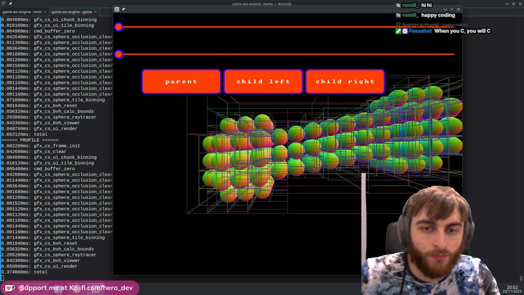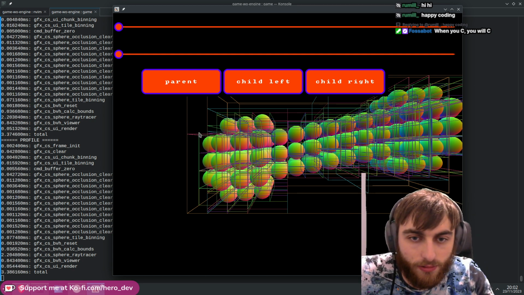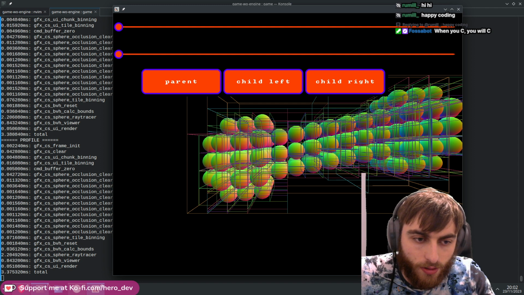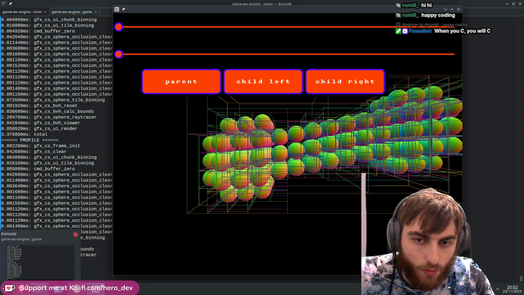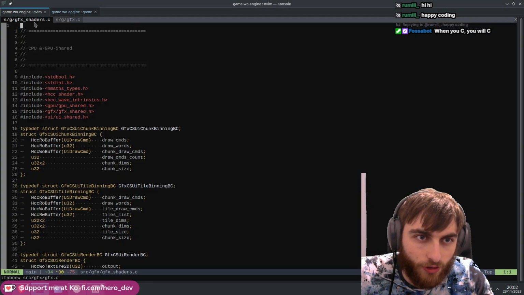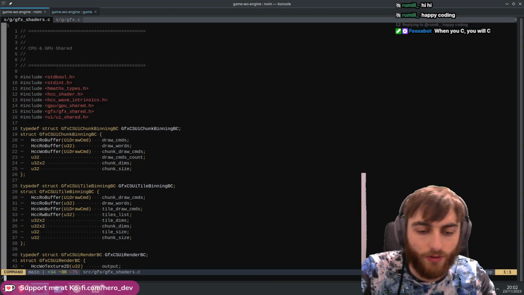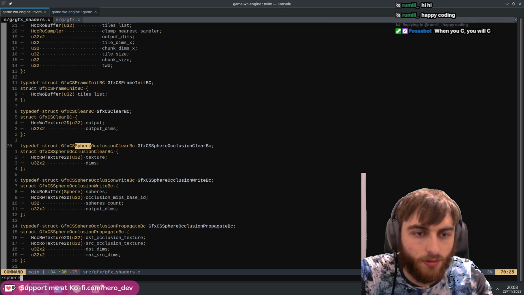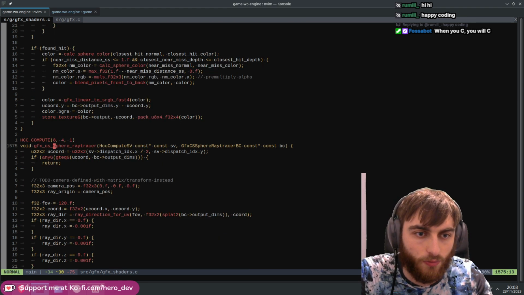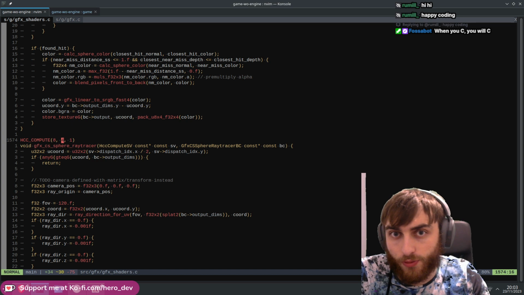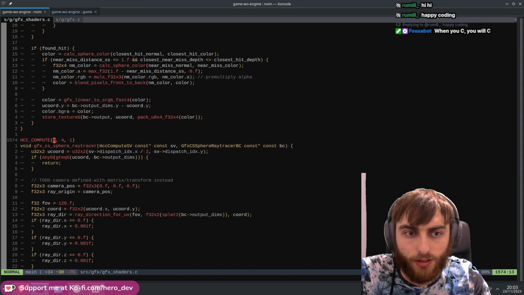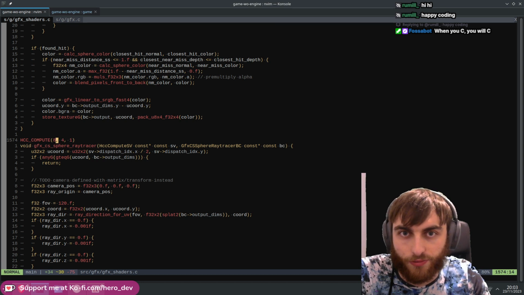So effectively we dispatch across the whole screen, right? Each thread gets a pixel traditionally. But I was thinking, you know what? Inside the compute shader for that sphere ray tracer, this one launches 8x4, meaning there's 32 threads, right?